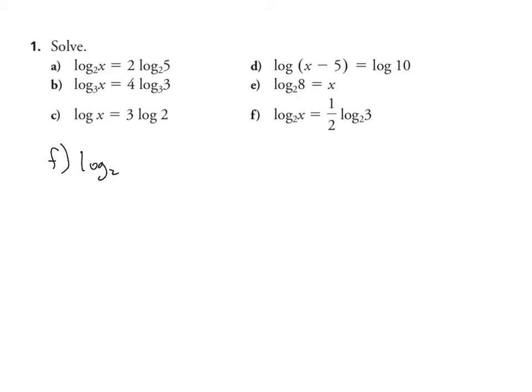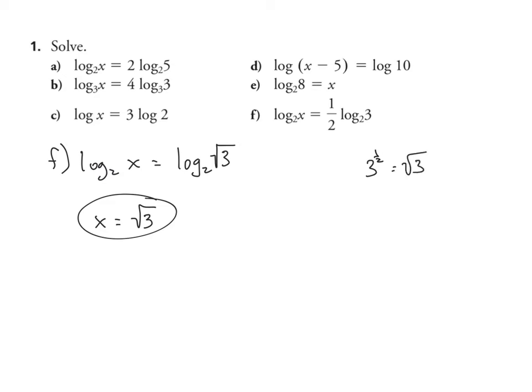Part F, log base 2 of x equals 1/2. Well, I'm going to take out that 1/2. I'm going to say log base 2 of 3 to the power of 1/2, which is the square root of 3. And so x equals the square root of 3, right? Remember, 3 to the power of 1/2 is just the same thing as the square root of 3. That's important. So x equals root 3 is your answer.